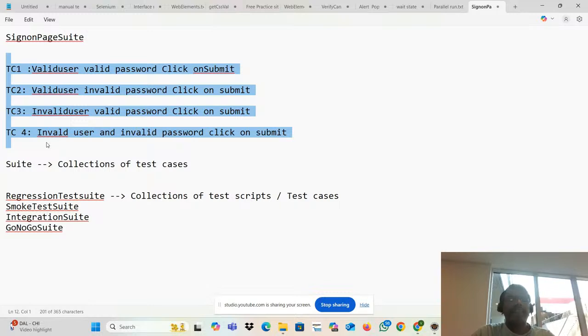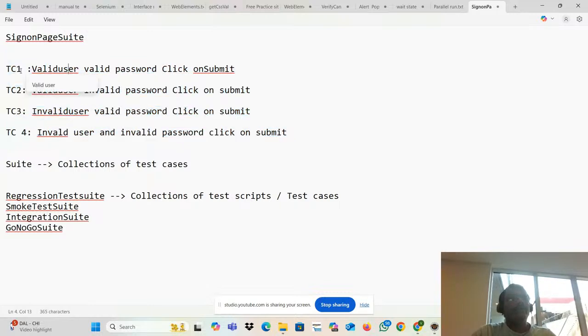How to run it? You already know how to create the test scripts. You go to the script level, create the TestNG class and the test method, and keep doing that. That is what we will do.